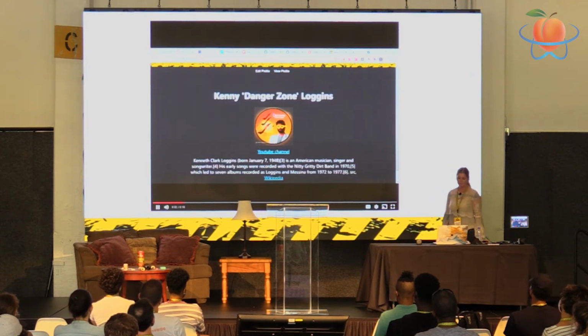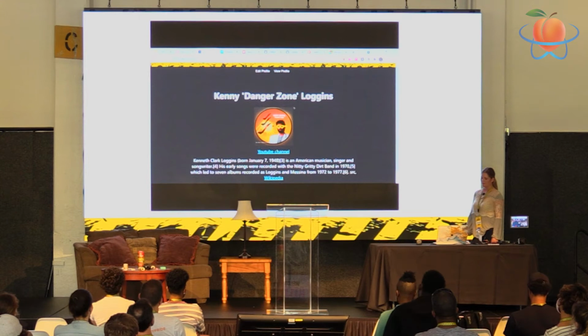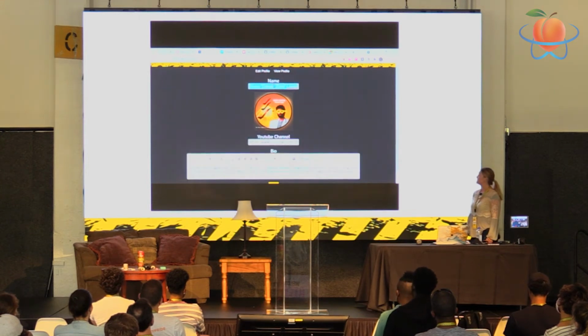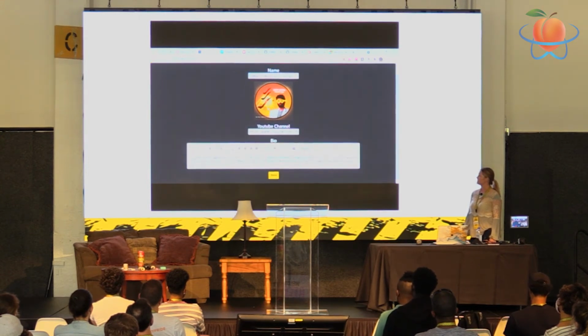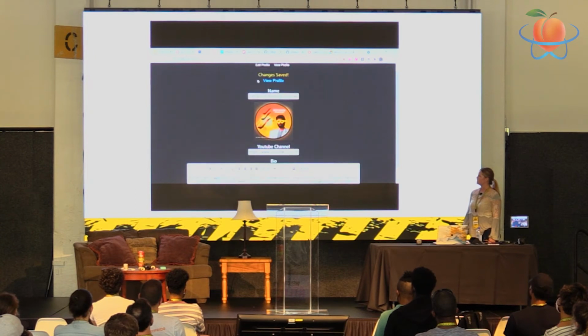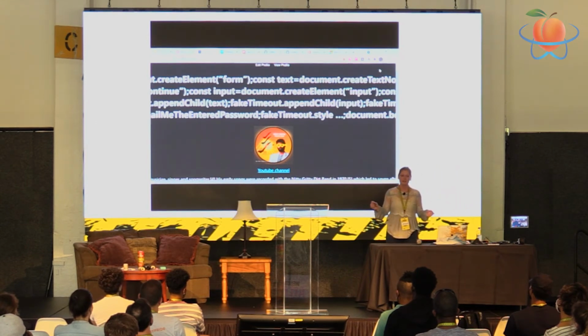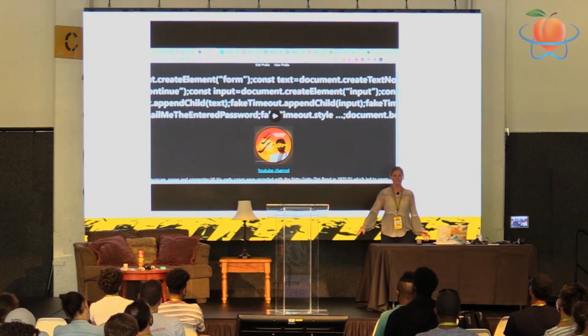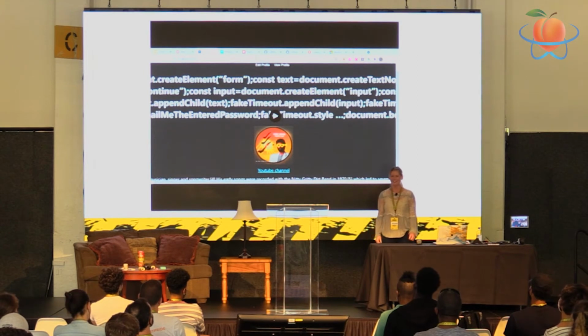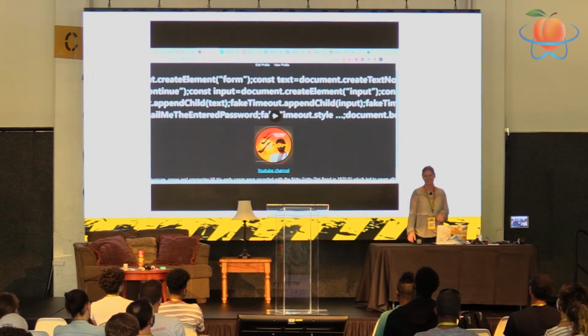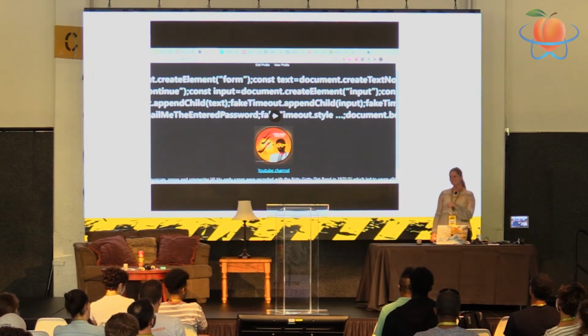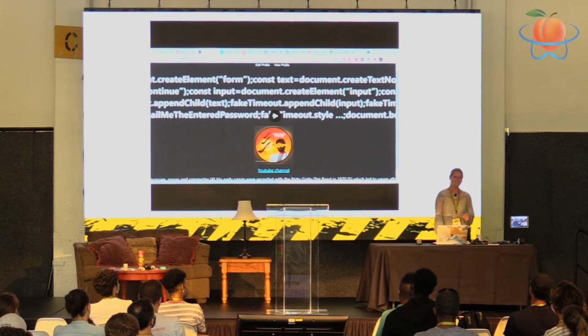So here I am. I'm going to edit my profile page. The name field, I paste the script. I save the profile. I view the profile. And look at that. So you can see, obviously, my script wasn't executed. You can see the text content right there printed out on the screen. So that's great. React prevented this cross-site scripting attack. We can all go home and feel safe using React, right? Well, before we jump to conclusions, let's dive a little bit into the scenes and see what's happening.